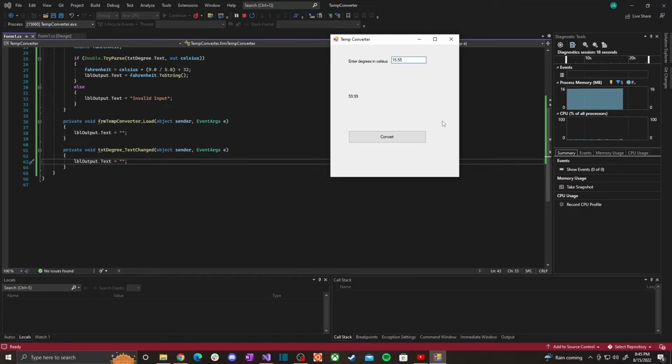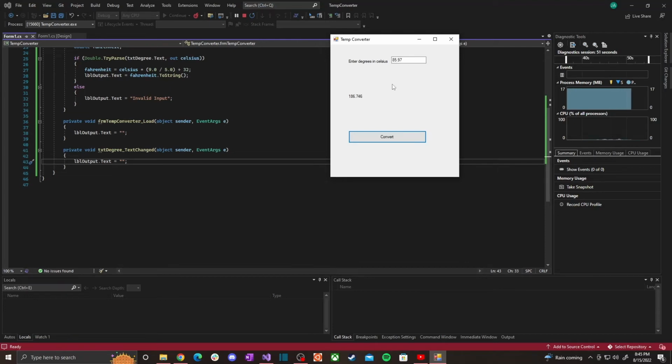Now I hit backspace to remove something. It cleared out that label because we did update our text box, which is really nice. So if I just try, let's say, 85.9, convert, there we are. If I add a 7 to the back of it, type 7, it also clears it out, which is really cool. So it's definitely a lot nicer, more sophisticated than it was a second ago. So now we have that part down.